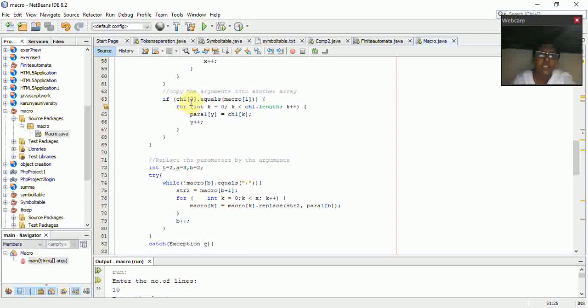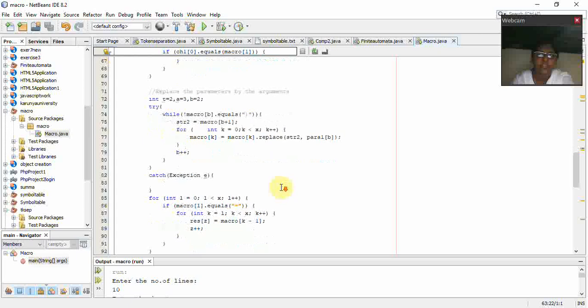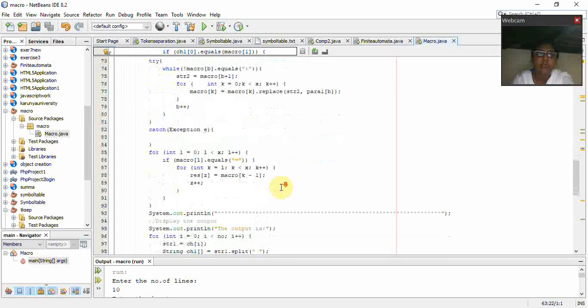If the array number is 1, then this para will get the element, and it will be stored and replaced by string2. The para means the parameter will be created, and the program will be replaced by the expanded view.